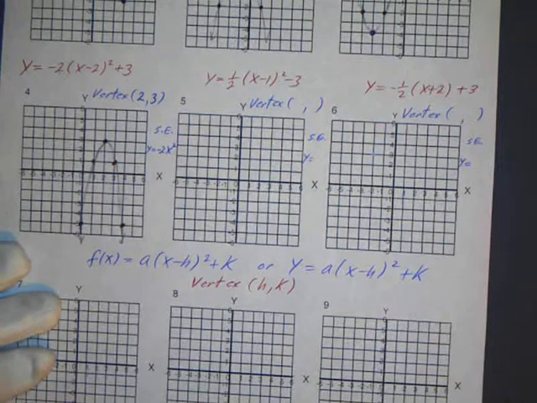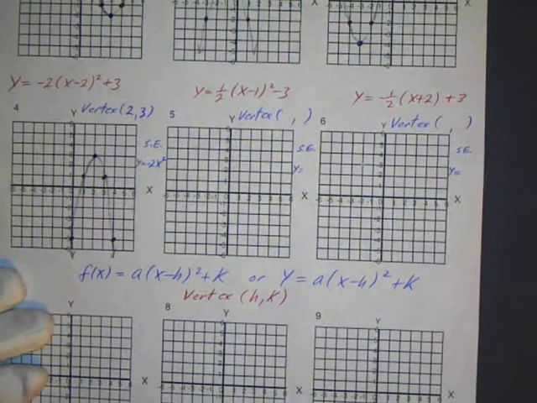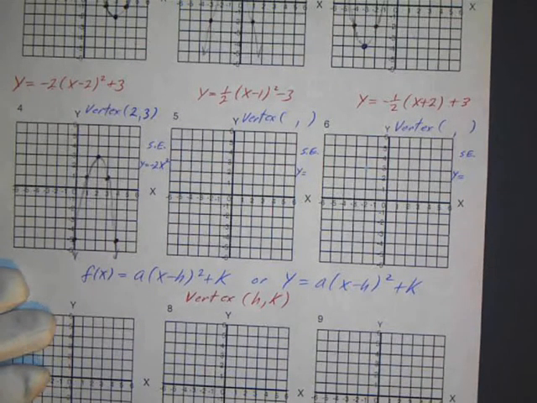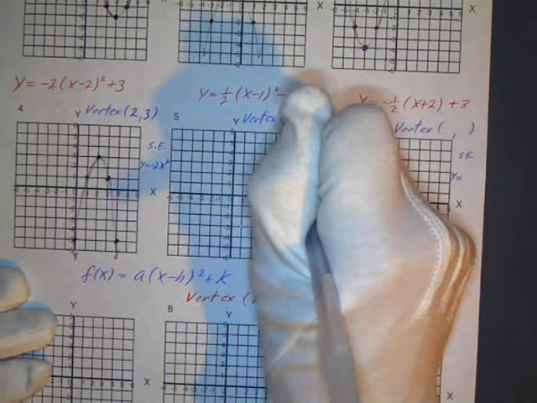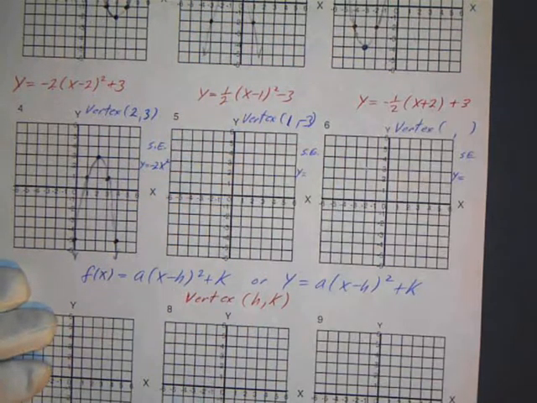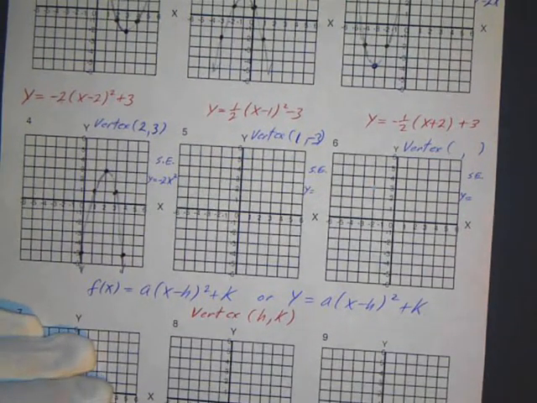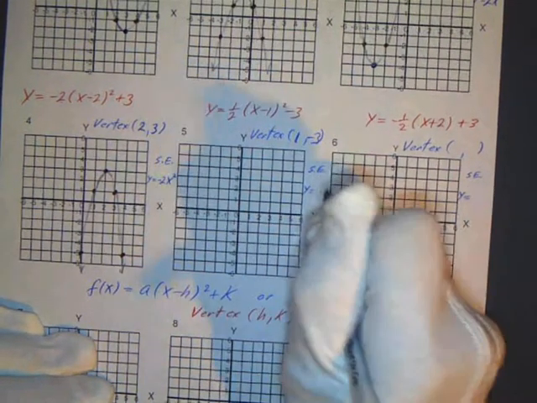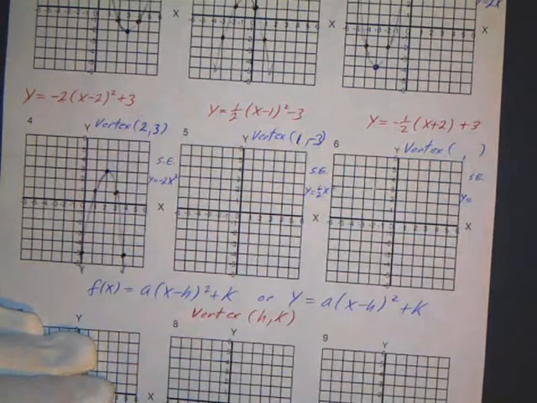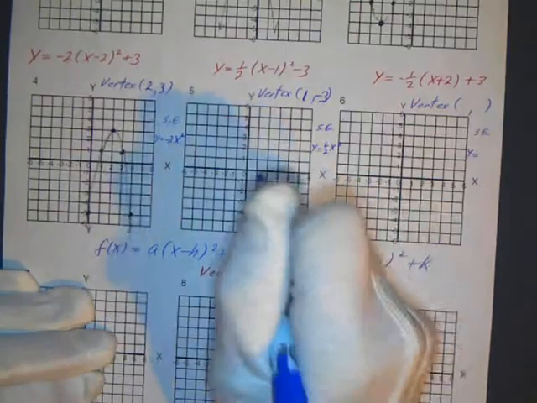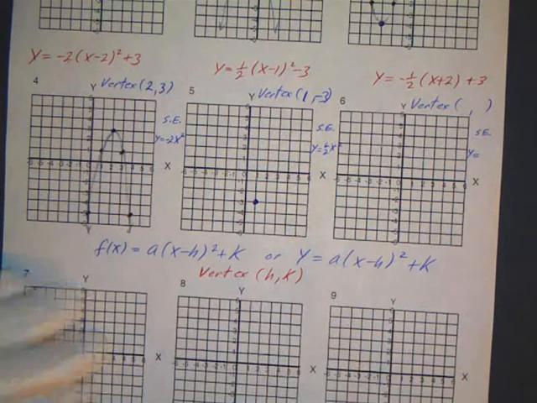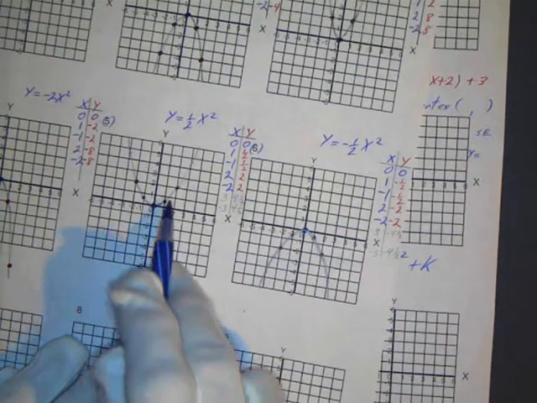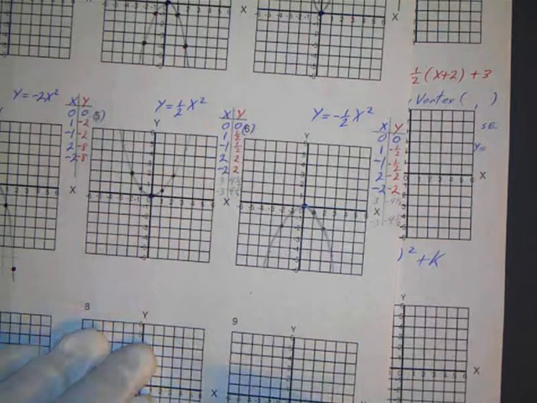So let's try this next one. Oh boy, I gotta move here. So I find my vertex, and my vertex is at opposite sign, same sign. Okay. And my shape equation is 1/2 x squared. So my vertex is at 1, -3, so I'll go 1 down to -3. There's my vertex. And it's the same as the 1/2 x squared. So this is a little bit flatter. There's your shape equation for that we worked out in the previous video. So take a look at that.